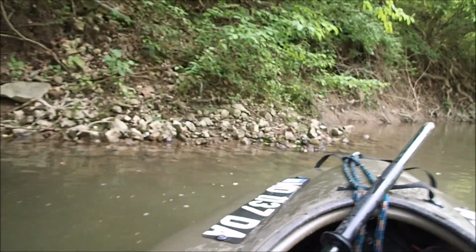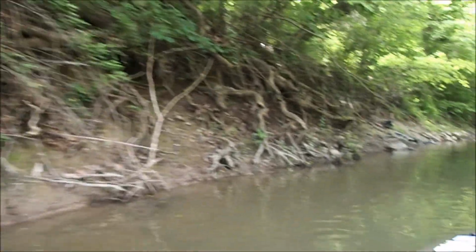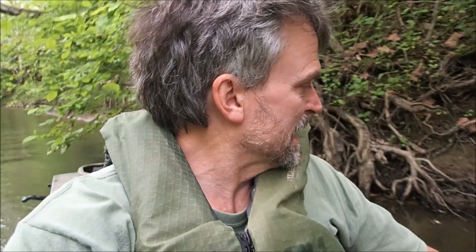Yeah, this whole area down below the house and downstream a good ways is full of trash. I guess this must be a road right up there. People are just throwing it over the side. I saw some big chunks of that glass back there that I had showed you earlier that comes from the furnaces. So that tells me that people have been dumping here for a long time, and that would probably predate the Civil War. So it might be worth coming back here sometime and poking around. Yeah, we'll do that. Not today, but another day.